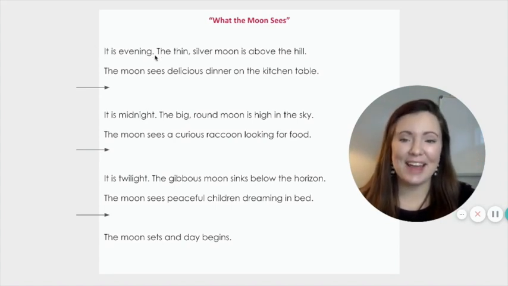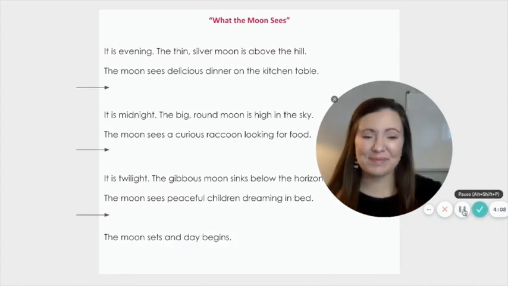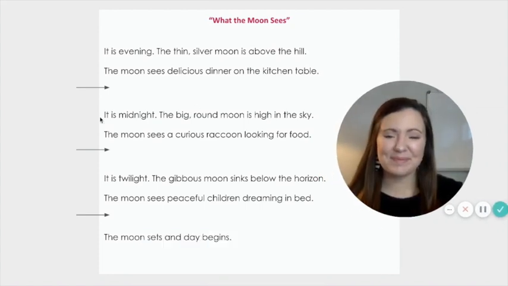It is evening. The thin silver moon is above the hill. The moon sees delicious dinner on the kitchen table. It is midnight. The big round moon is high in the sky. The moon sees a curious raccoon looking for food.